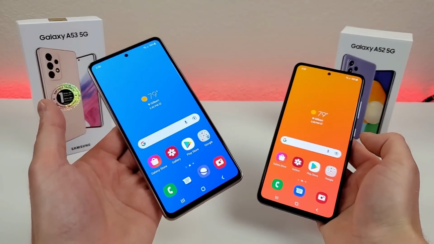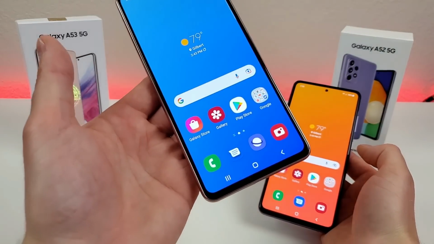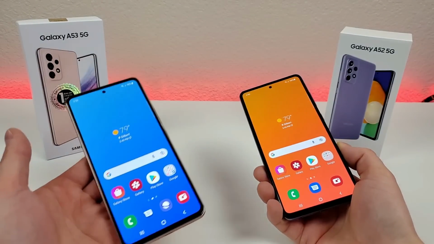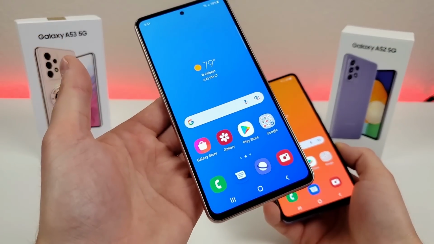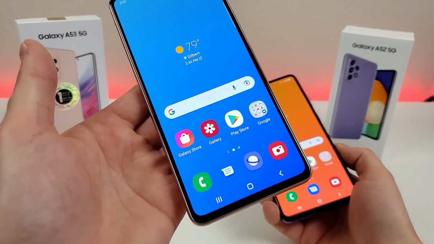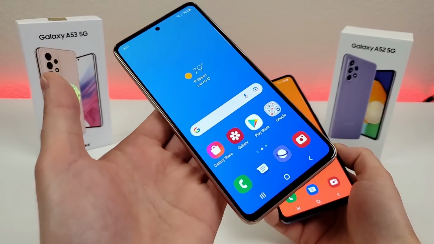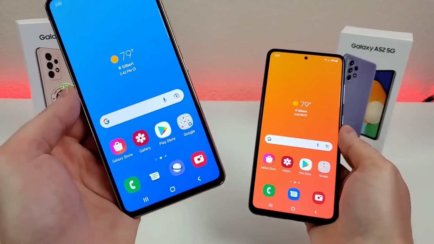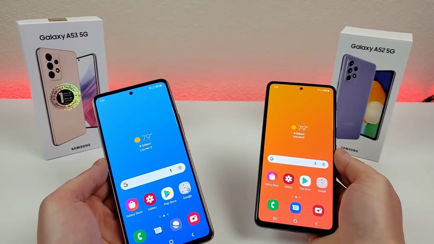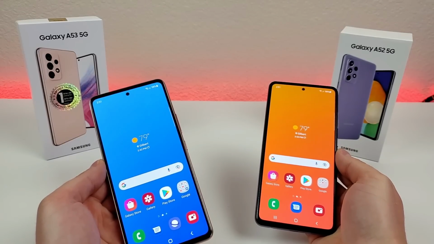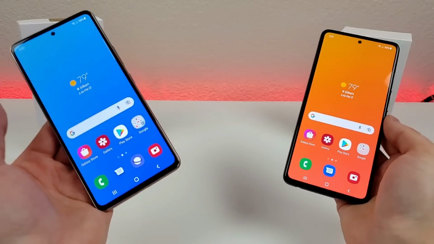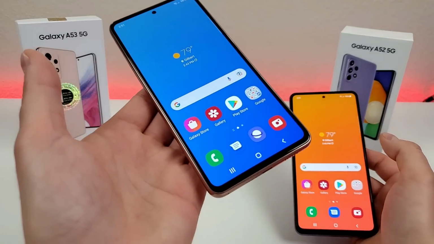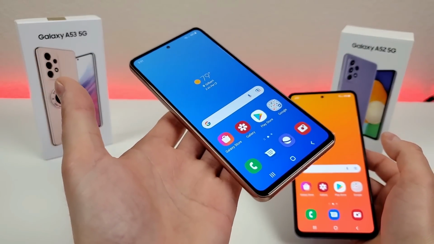So let's get started. Now, as the name does imply, the A53 5G is the successor to last year's A52 5G. And if I had to guess, this phone is going to be very popular both in the US and all around the world, considering that Samsung really does give us a lot of value here for a mid-range smartphone. In fact, for most people, I would say that you're best off going with a device like one of these versus spending extra money for an S22 or S22 Ultra, considering that these phones offer really solid performance and nearly all the features that you'd want or need at a fraction of the price. So it's definitely really exciting that you don't have to spend $1,000 to get a decent smartphone nowadays.